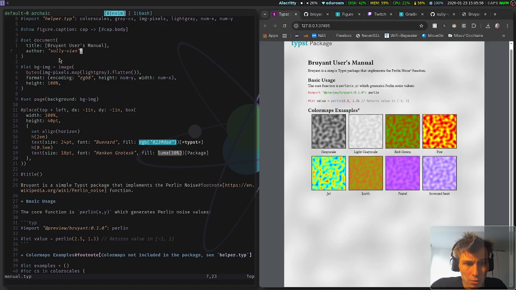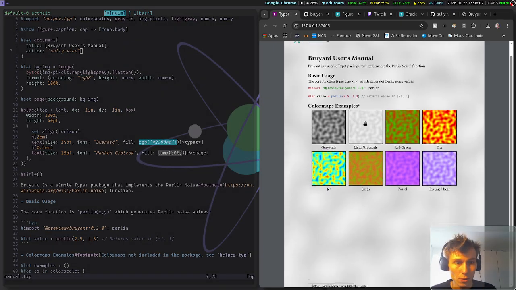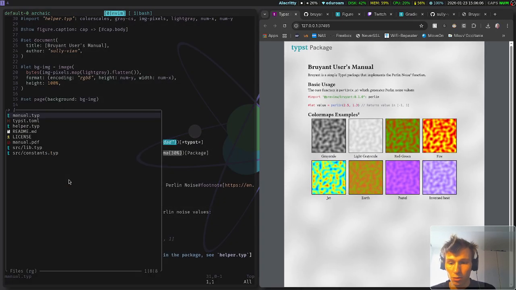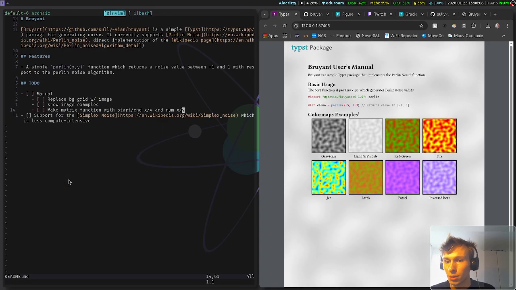Colormap examples, basic usage. So, README done. Make a matrix function with stars. For more deeper examples.